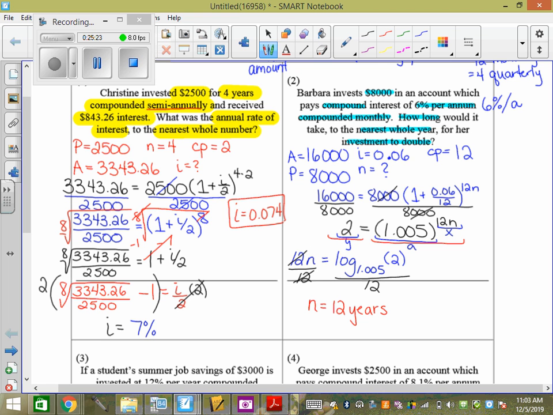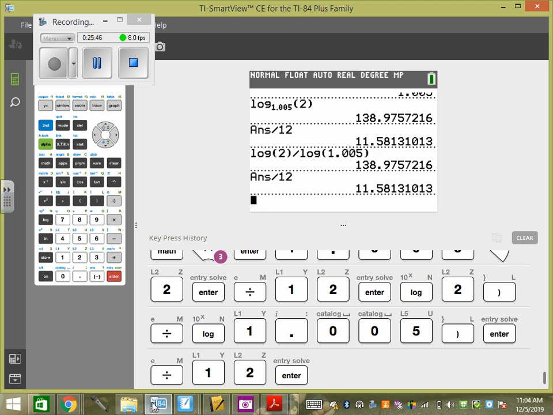Now, change in pace. I asked for years, but what if I would have asked for the number of compounding periods? How many times it compounds? How many times does it compound per year? 12, because it said monthly, right? So do I just take 12 times 12 and get 144? That's early rounding, isn't it? When am I allowed to round? In the very last step, correct?